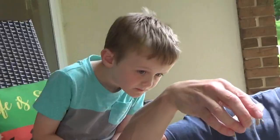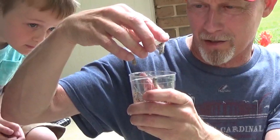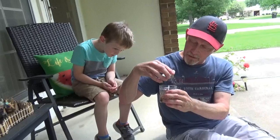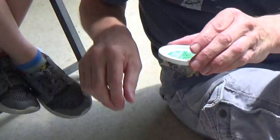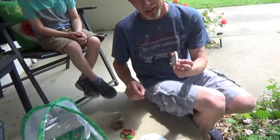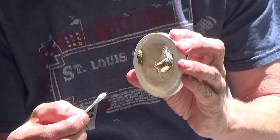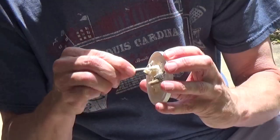3 of them came up with it, and 1 is kind of shaking, so it's kind of agitated in there. And 1 of them fell to the bottom of the cup. I'm gonna try to rescue them, but I don't know how that's gonna work. It says you can turn it on its side like that. Okay. Get rid of all this extra silk and stuff so that when they come out, they don't get stuck to it when they turn into butterflies. They're like strong wet.